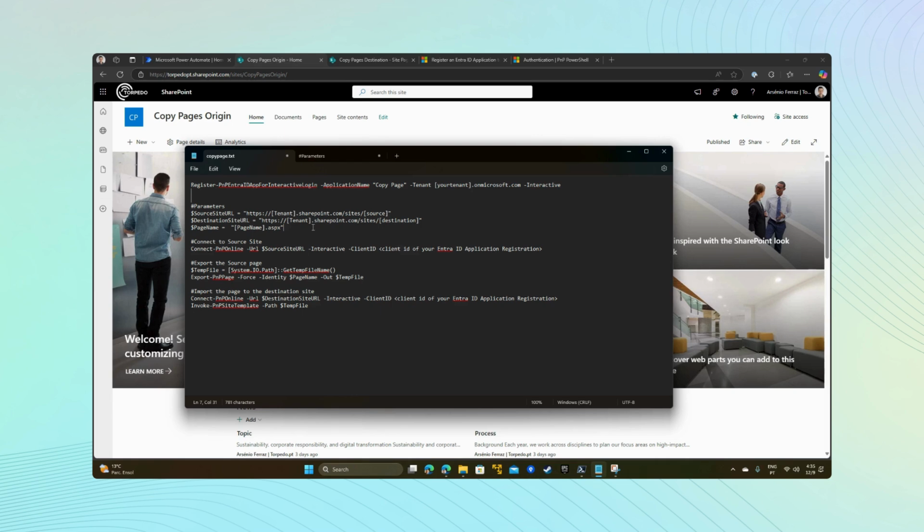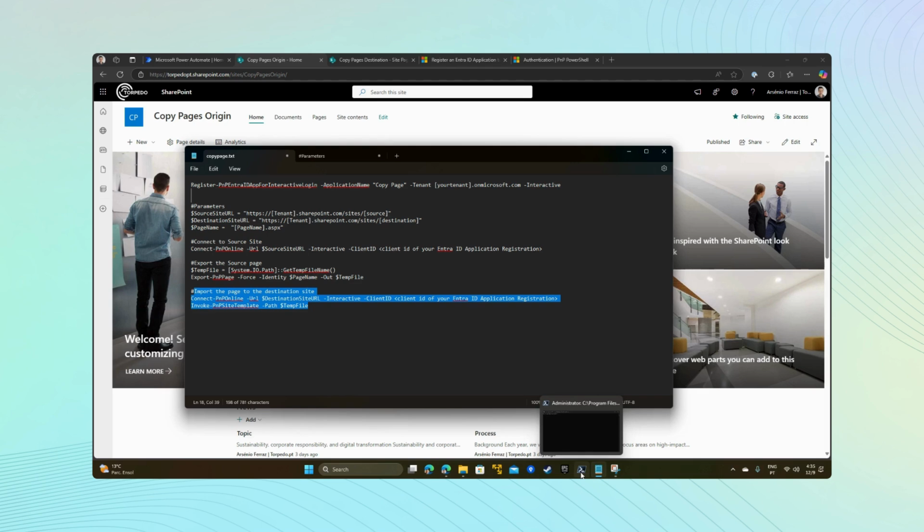Here we have the parameters for the source site URL, the destination, and the page name, and then the script will connect to the source, get a copy of the page, and then copy the page to the destination site.